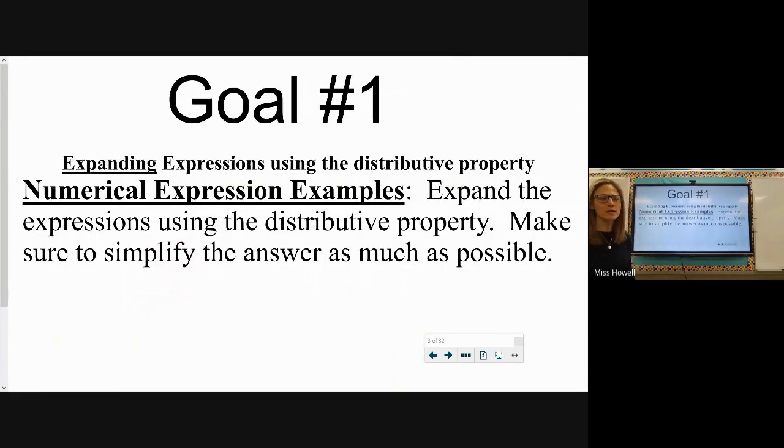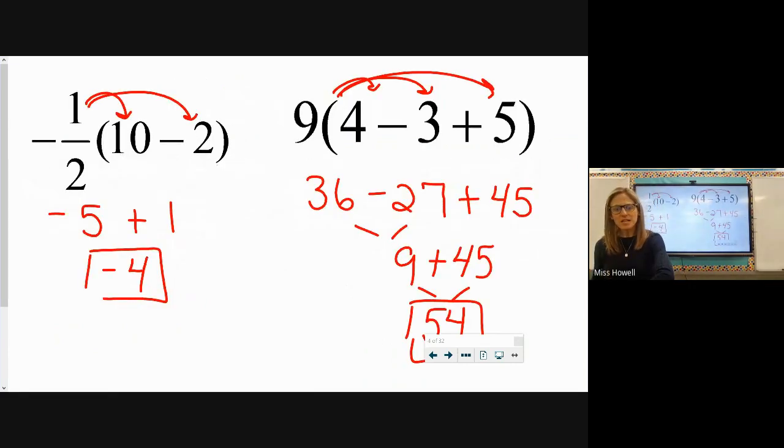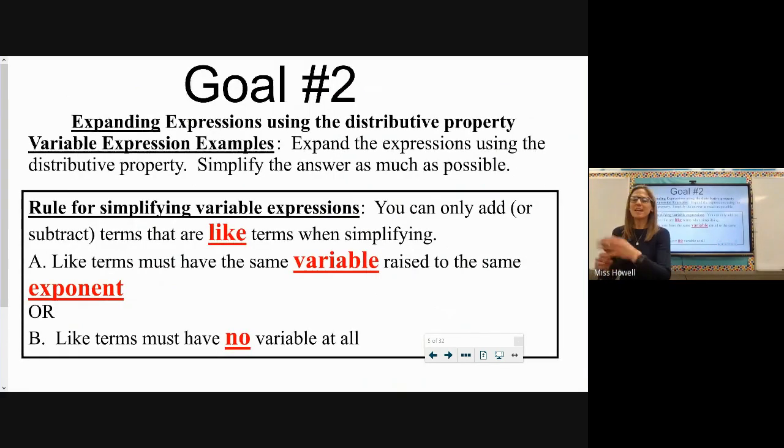When we have a numerical expression, which was goal number 1 with our distributive property, and we take those outside items and we share to the inside items, we're going to always get things that are like terms because we started with all numbers. And all numbers, decimals, fractions, positives, negatives are like terms and they can go together. So we should continue that simplifying process after we distribute. However, when we have a variable expression, oftentimes once we take our outside item and share it to the stuff on the inside, we don't have things that match called like terms, which means the result of doing our expanding gives us our most basic simplified version.